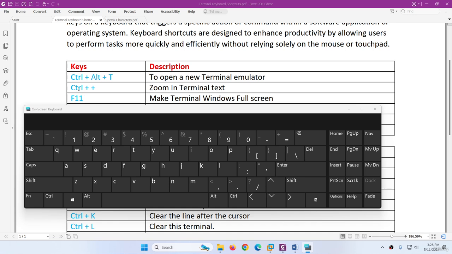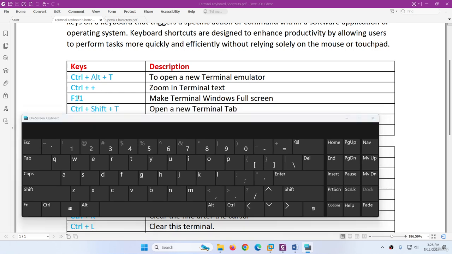Ctrl++ means you need to press Ctrl and plus. For plus you need to press Shift as well, then plus. Then it becomes Ctrl++.